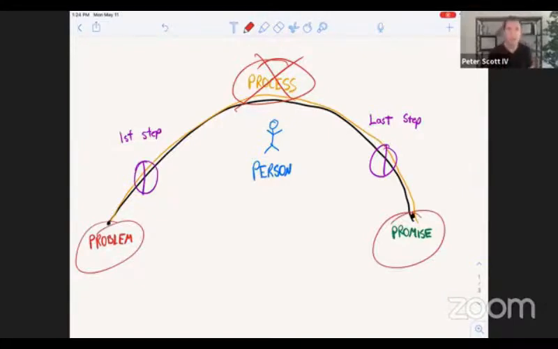And if your lead magnet can address the first step out of the problem or the last step into the promise, guess what? And you've got the right messaging, right? We're assuming that we've got the right messaging, targeting the right person, you've got a high converting lead magnet. Now, how do you, and guys, is this helpful? Give me a yes if this is actually useful to you guys.